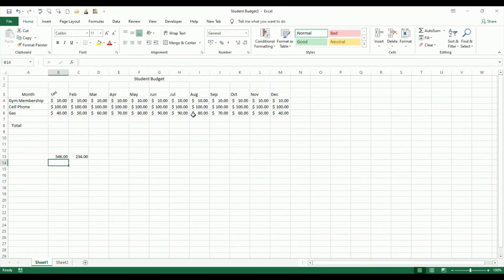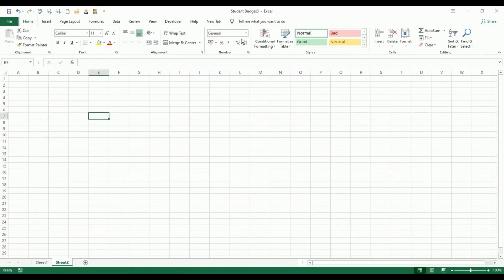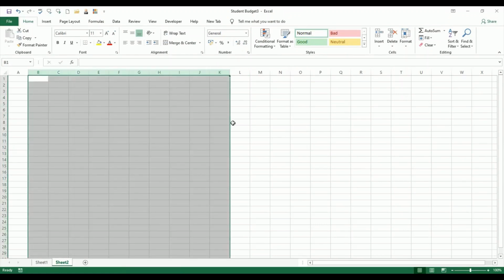So you may initially feel, what is the meaning of this format? Now you realize what is the meaning of formatting a cell. By default, all your cells will always be in general format. Go to any sheet, you will find your cells to be in general format. Then you have to tell Excel that listen, from column B to column K, whatever data I'm going to type, that data is a numerical data. That data is a data which I need to have with decimal places. That you have to specify to Excel.